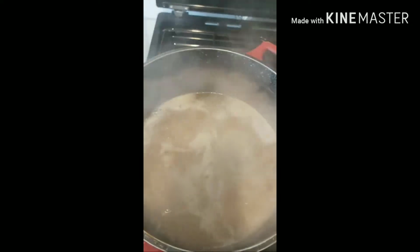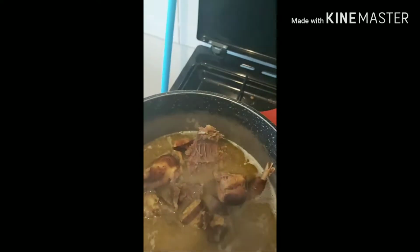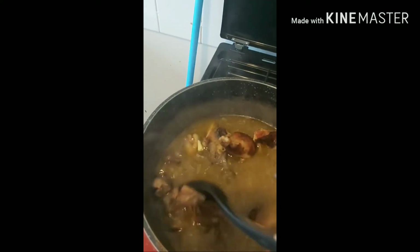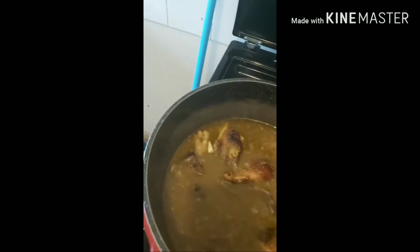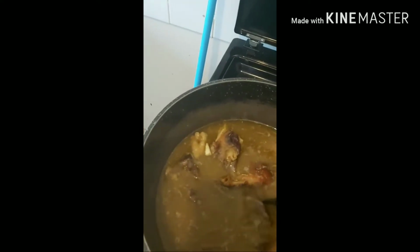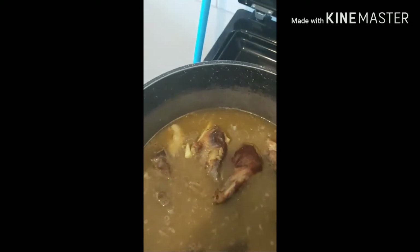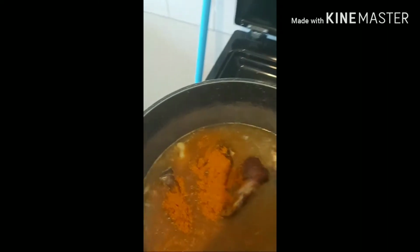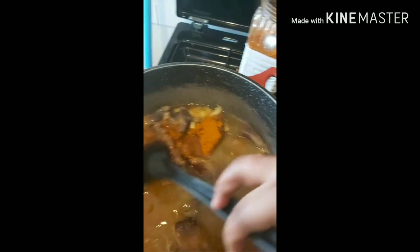So I'm going to boil my meat stock. So I'm going to add my meat and mix. After mixing, I'm going to add my chili pepper, 1 spoon, or more if you like pepper.